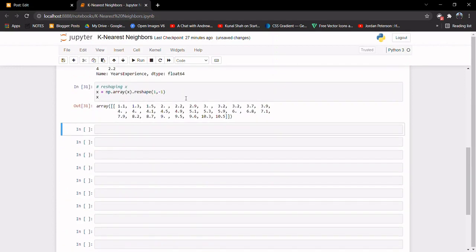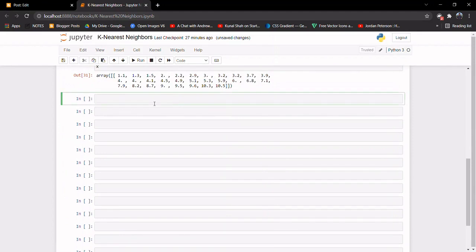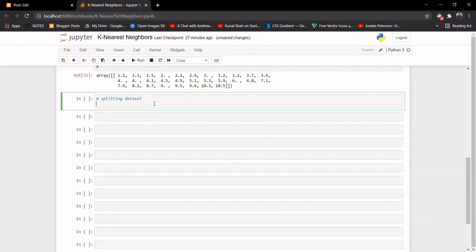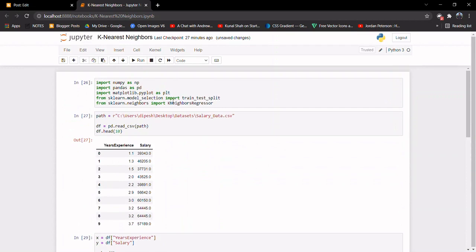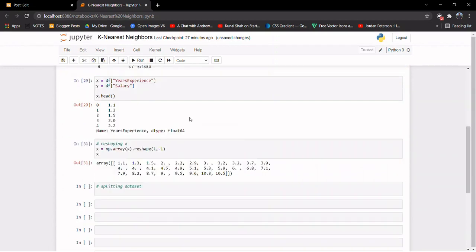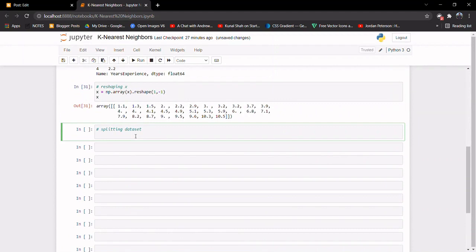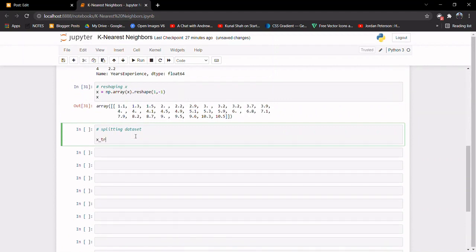The next thing that we'll do is split our dataset, using the train test split method here. This method will automatically return us our x train, x test, y train, and y test. It takes three main components.